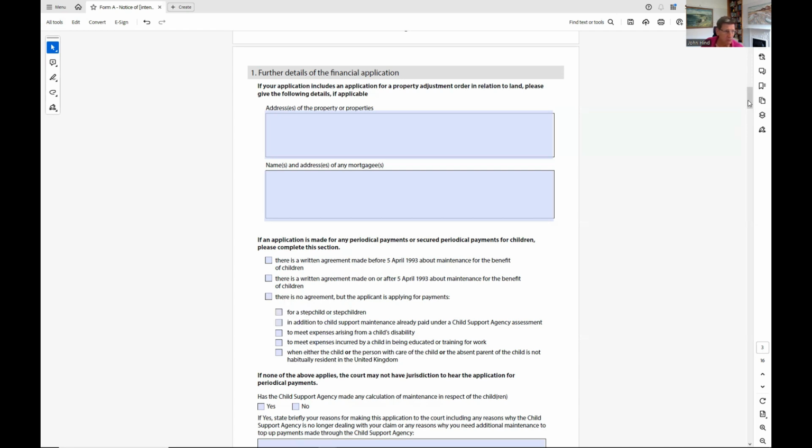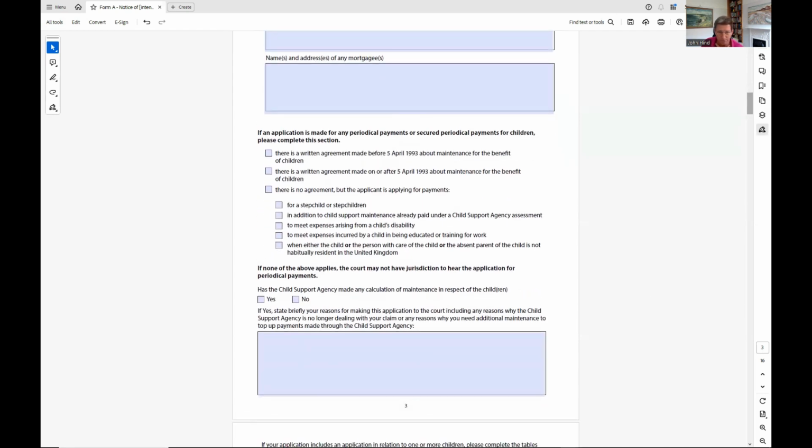Now, still on this page, moving slightly down towards the bottom, please confirm by clicking one of these boxes whether the Child Support Agency, also known as the Child Maintenance Service, have made a calculation.